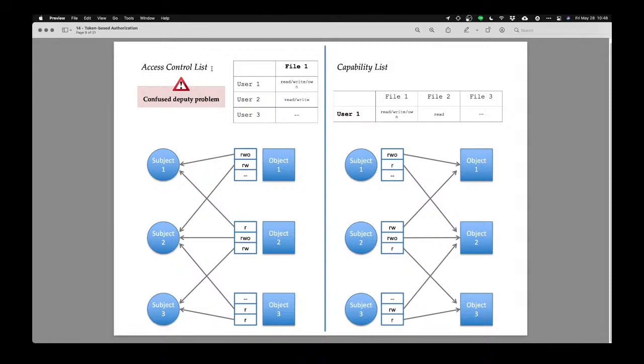The second option is maybe your card contains a capability list saying these are the rooms I can access. Or maybe each door contains an ACL saying these are the people who can get in. How do you think this is implemented in real life?